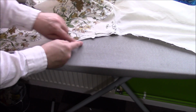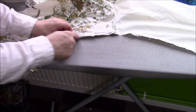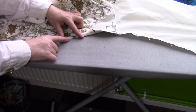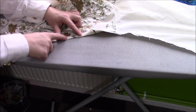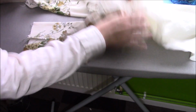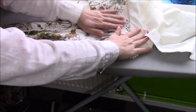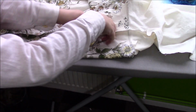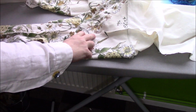So remember, you take your longer raw edge and go to your seam line, and then you fold it over again. But you have to be a little bit careful on this one, because if you do it that way you'll end up with a seam that sticks out, which you don't want. So instead you have to put your fabric like this and then roll it and pin it down, and it's a bit of a faff.